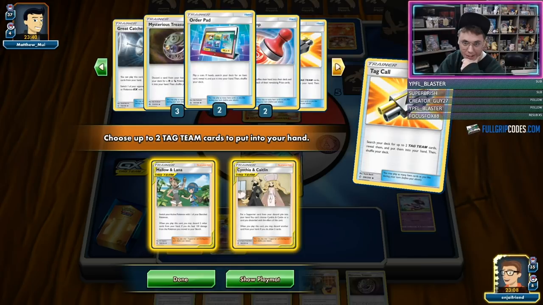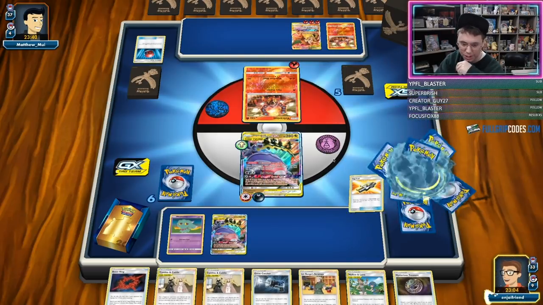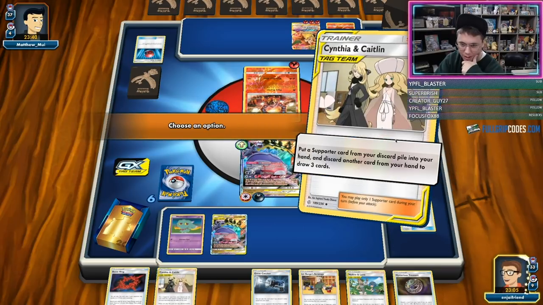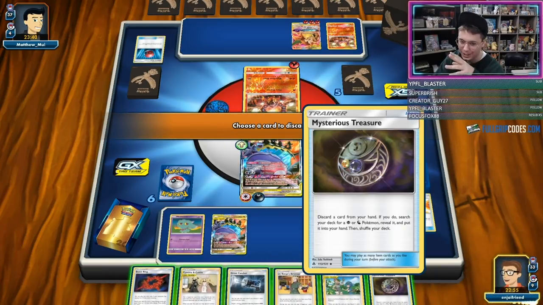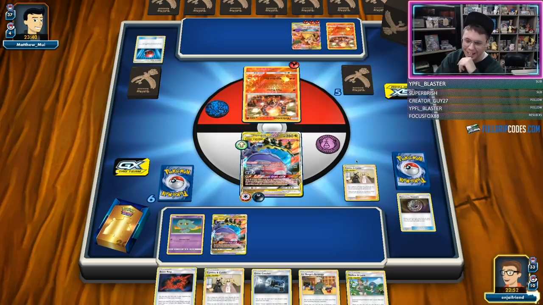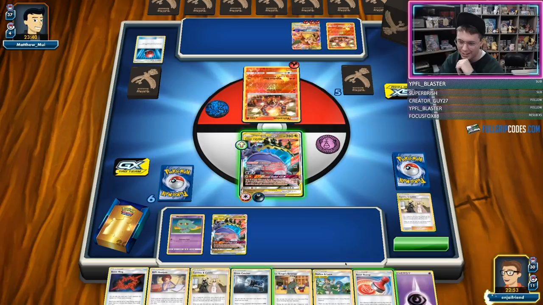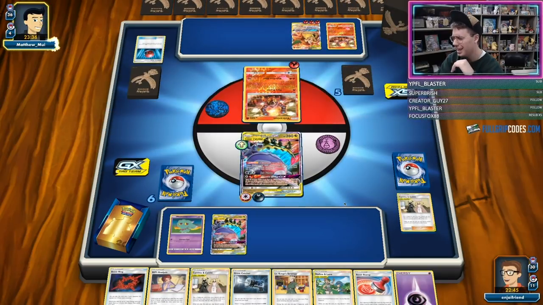Do have three Dusk Stones in the deck. I'm really looking for Bill's Analysis. So I think we're going to use Cynthia and Caitlin. No! I didn't surge yet. Oh my gosh. Okay, it's cool. Guess we just need to find a Dusk Stone. Easy. We'll find a Dusk Stone. Need to search first. We did not. So we're waiting one more turn. That seems sketch. It's cool. We got there next turn. Next turn, guys. Slow and steady wins the race, as they say.